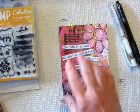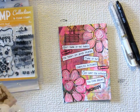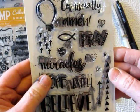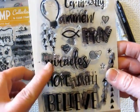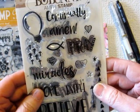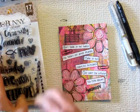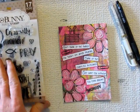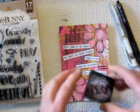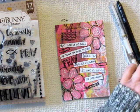I thought, oh, my card needs something else over here. And so I got out my Amen stamps from Bo Bunny. These are some of my absolute favorite stamps. They're getting pretty well used. So just some really fun words on here to help with your Bible journaling or your prayer cards, prayer journals, day timers, whatever you want to use. So I am going to just grab the word pray, put a little bit of ink on it, and stamp it right there. And there you have it. My card is done.